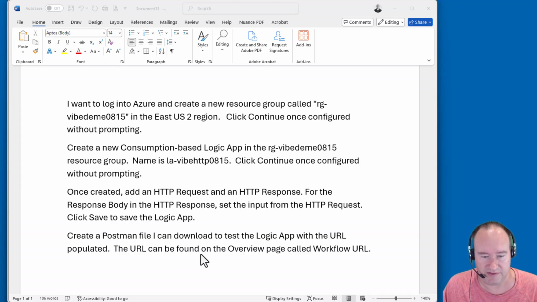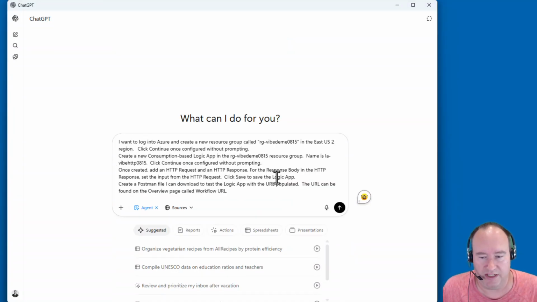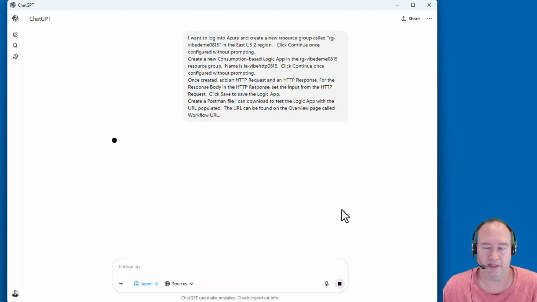So with that, let's paste this into ChatGPT. And I'm just going to paste that here. And then to get started, I just click the black arrow, and it's going to go ahead and do this for me. Now, as this runs, it's going to set us up a desktop environment, which is going to execute and manipulate on our behalf.